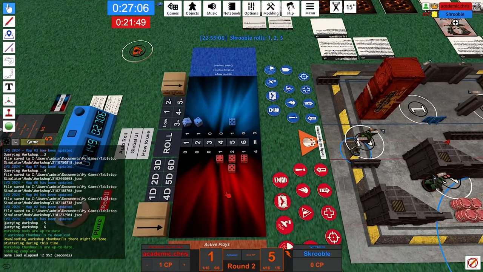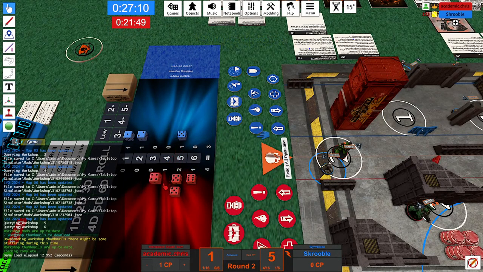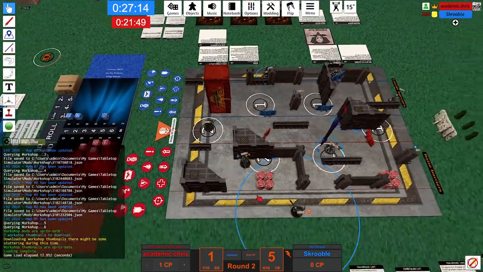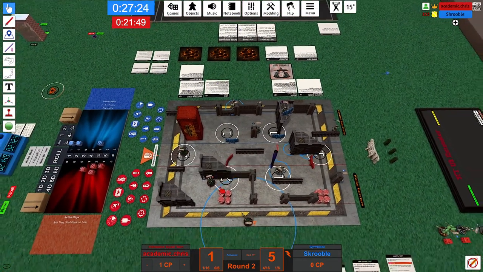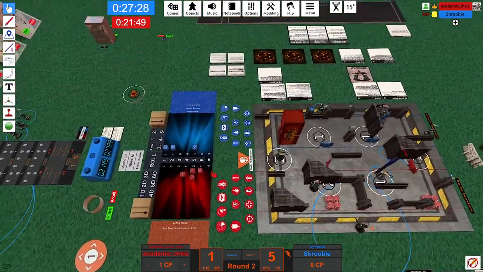Three on fours. One hit. I will parry your one hit and then completely kill you. Yeah, nice. All right. Cool. So you get four, I get two.